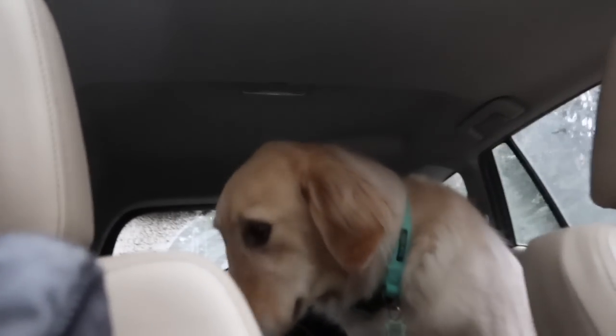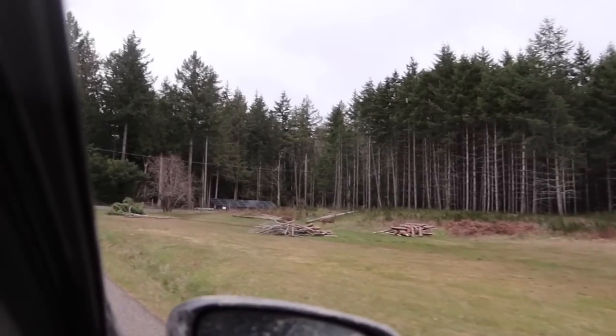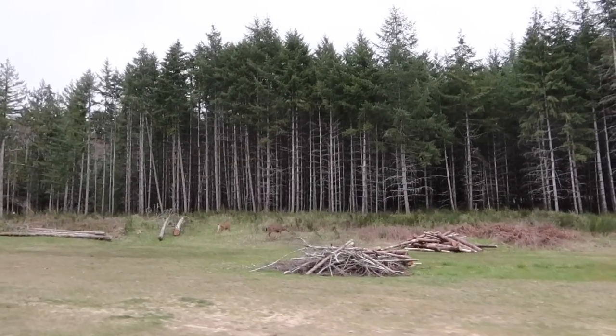We're actually on our way to go check out some of the houses that Kale looked at. We're not gonna look inside. We're just gonna drive past them and look at the neighborhood. And I'm gonna give my assessment. Car feels good? It's been a while since you've driven it. It's been a while since you've been in this car. Riding in it, Gibson. Where are they? There they are. Just deer everywhere.